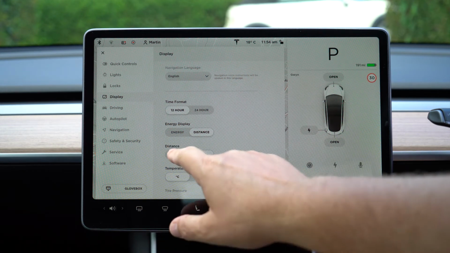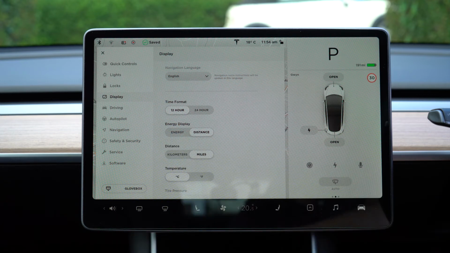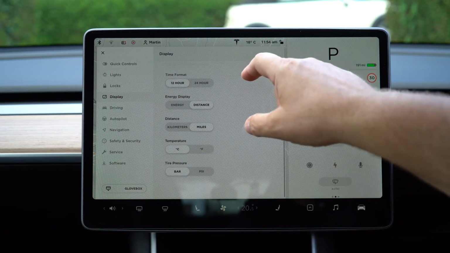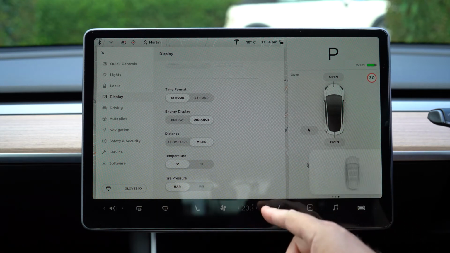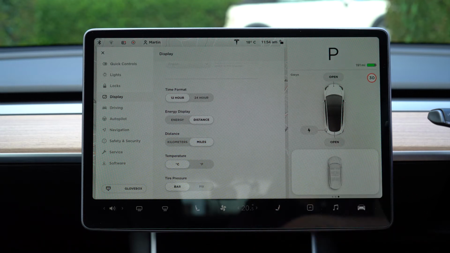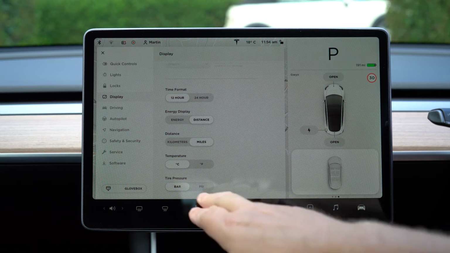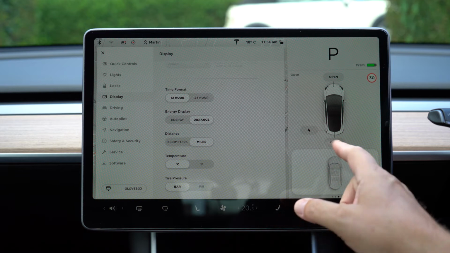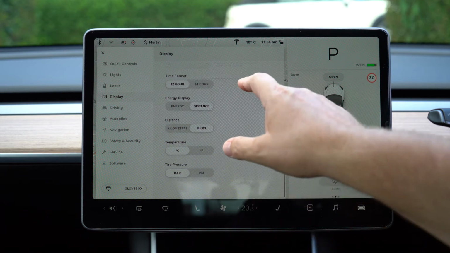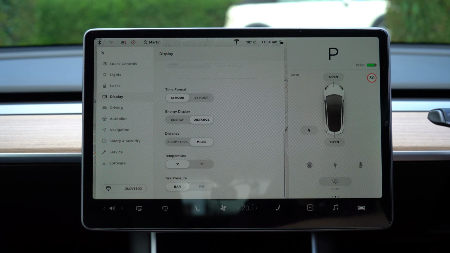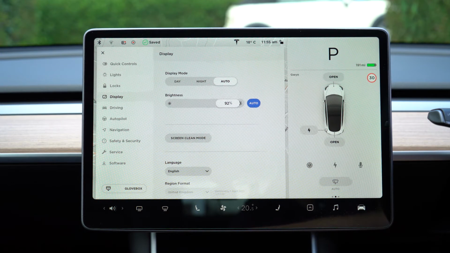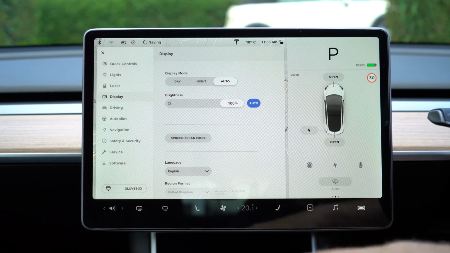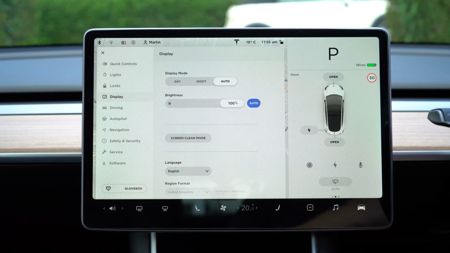Underneath that, kilometres or miles, I've got mine set to miles, and then temperature, centigrade or Fahrenheit. And then along the bottom here, on this right-hand side, you've got some cards. This one should be showing my tire pressures, but I haven't reset it since inflating, so I do need to do that. But here is where you change it from bar to PSI, and it would update that display there. So that's pretty much that menu. I'm just gonna turn my brightness up for some reason. That's gone down, but there you are. Probably since the dark mode or something. Back at 100%, there we are. Hopefully that's nice and clear on the screen.